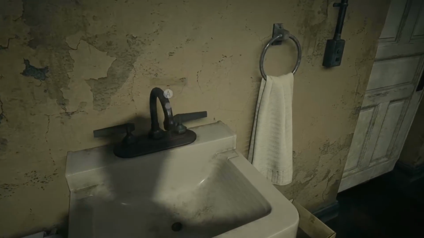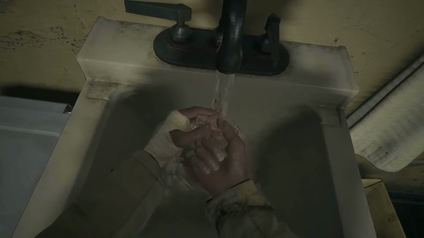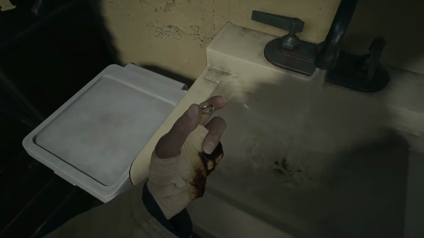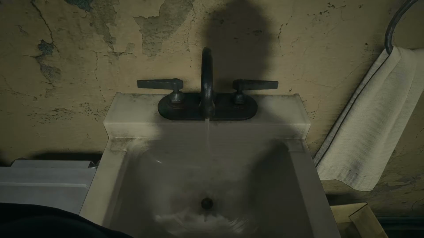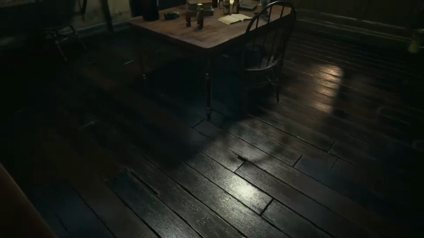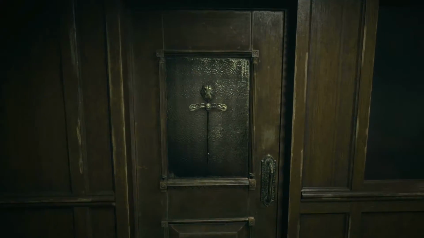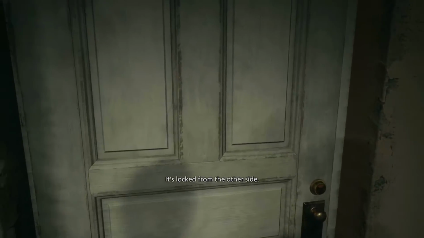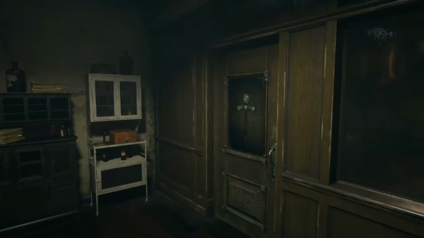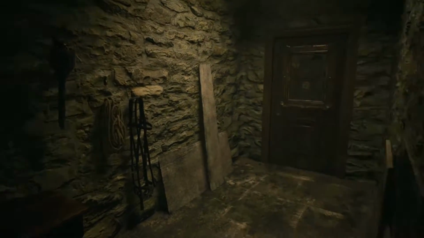Nothing that I can interact. Oh, yes, there is. A wedding ring. Nothing's in there. It's locked from the other side. All right, well, we're done in here. Of course, we gotta go down the freaking creepy hall.